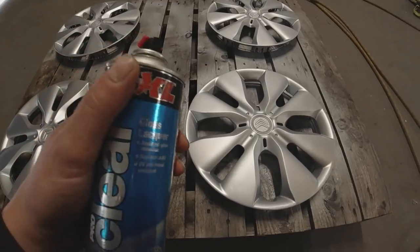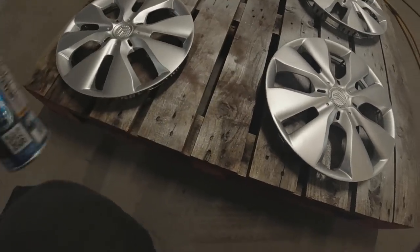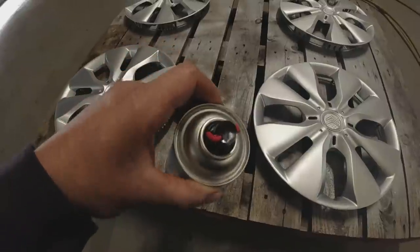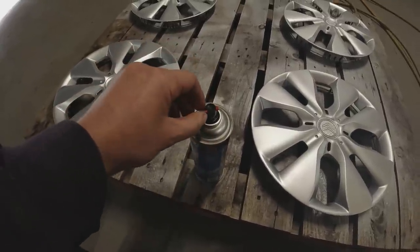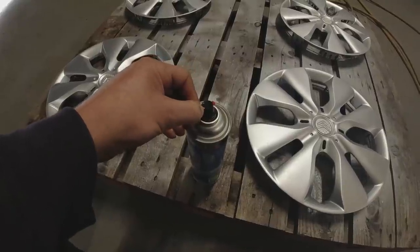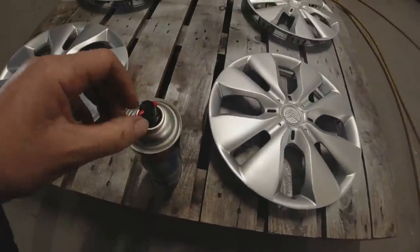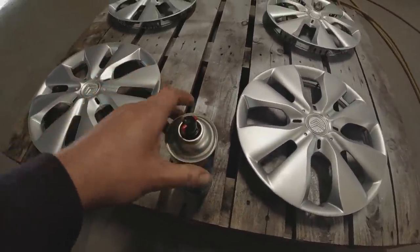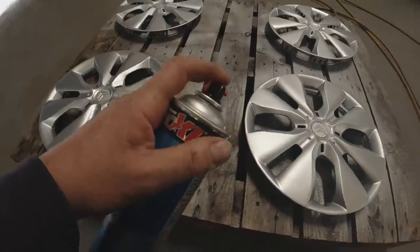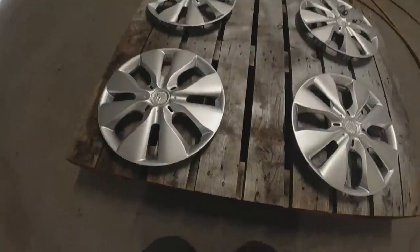We've got an even coat of silver on now — time for lacquer. I'm using up what I've got, little half or third cans of lacquer kicking around. As with the rest of the paint, we'll put a dust coat of lacquer on first to make sure we've got a grab coat. With these cans you can actually adjust the nozzle. Then we'll lay the heavy coat — we'll probably only give them one coat of lacquer; I don't see them really needing more than that.